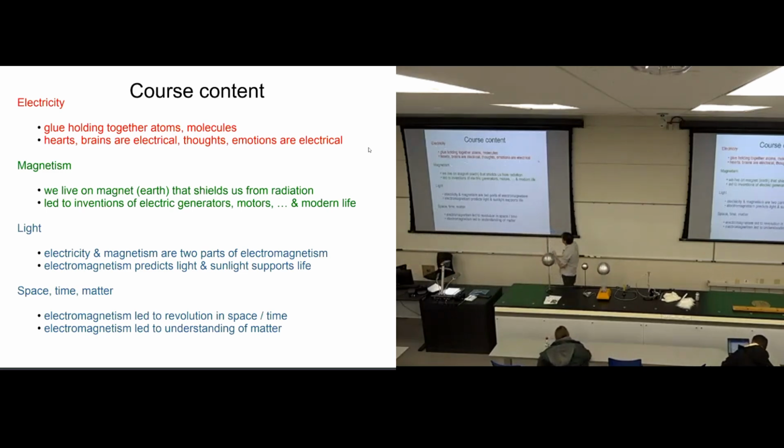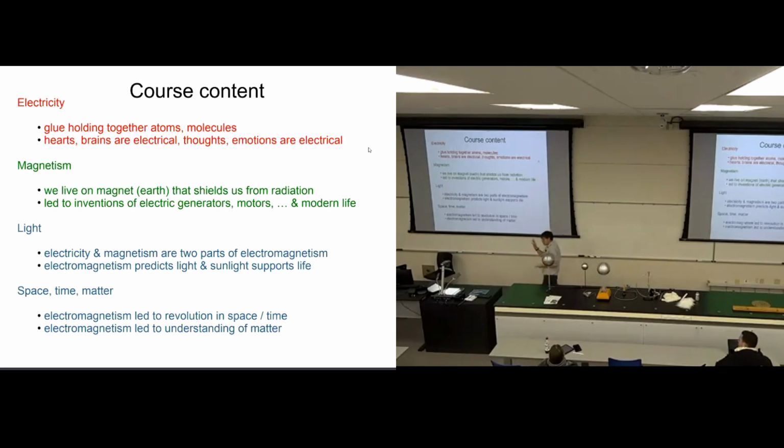So electricity, well, what is electricity? One thing that makes it interesting is that it's really the force, or the glue, that holds together atoms to make the periodic table. It holds together molecules, for example proteins and carbohydrates and fats. We say our hearts and brains are electrical devices. Our thoughts, our emotions in our little neural networks, those are electrical in origin. And so electricity is very interesting because we're built out of it. Everything around us is built out of it. And there are all these interesting phenomena that emerge from it, from the periodic table to all the molecules to the neurons. So that's why we're interested in electricity.